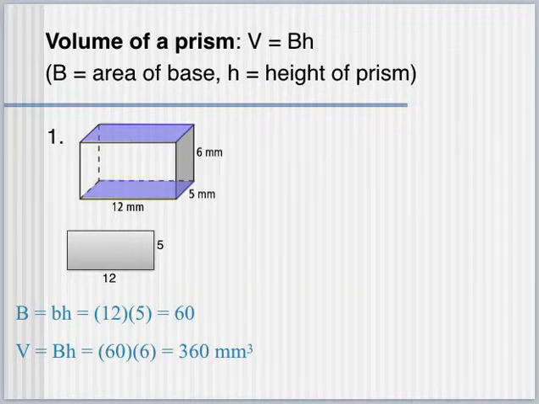So because the base shape is a rectangle, your formula for the area is base times height. So you plug in the base of 12 and the height of 5 for that rectangle, and you get that the base area is 60. Now you have that ingredient, you could plug it into your formula for volume, capital B times H. So that would be 60 times the height of the prism, 6. Don't forget your units will be cubed.